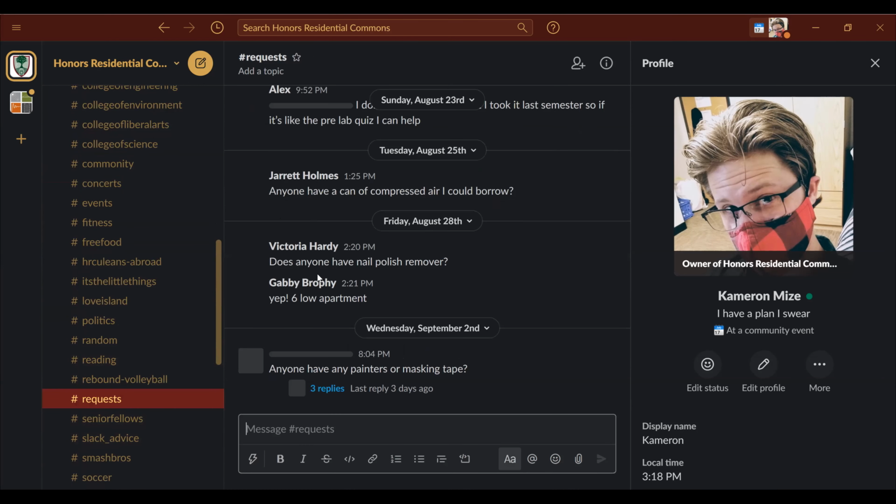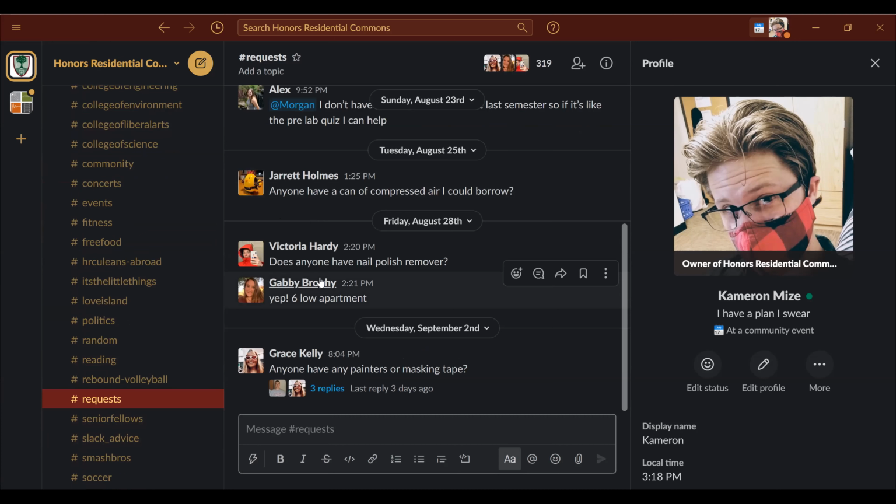Requests is a nice chat because all those listserv emails I showed you, you can just send stuff in here and people will I think usually help you out. It reduces the number of emails. You can also opt out if you want, right? That choice is yours. If you don't want to get notifications from people asking to request things, well, then we ask that you not put things in the requests channel. So you get that choice as to whether or not you want to participate in that shared community benefit.